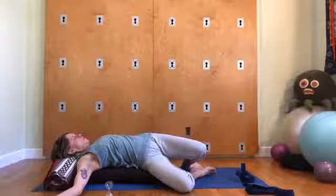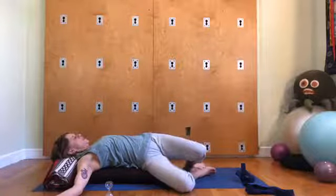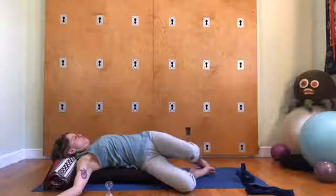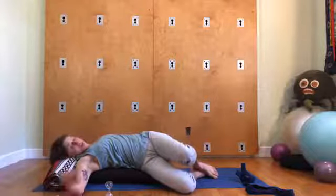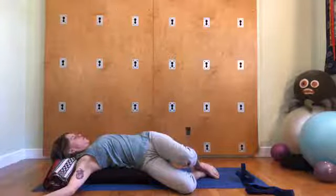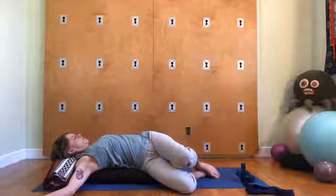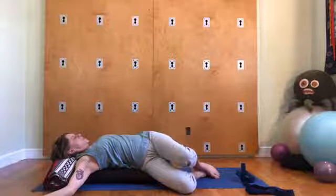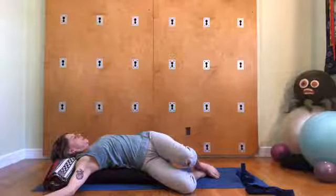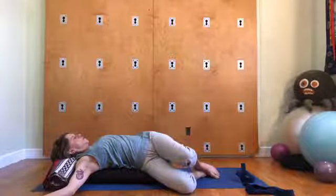And so now what you might find yourself experiencing potentially is some extra lengthening right side, outer right hip. You could maybe stack the right knee, right foot on left. That'll make it a deeper twist, probably, and more sensation along the outer right hip. But ideally, the right shoulder has stayed heavy. So if the right shoulder is floating, maybe stagger the feet again so you have a little more weight to the right.